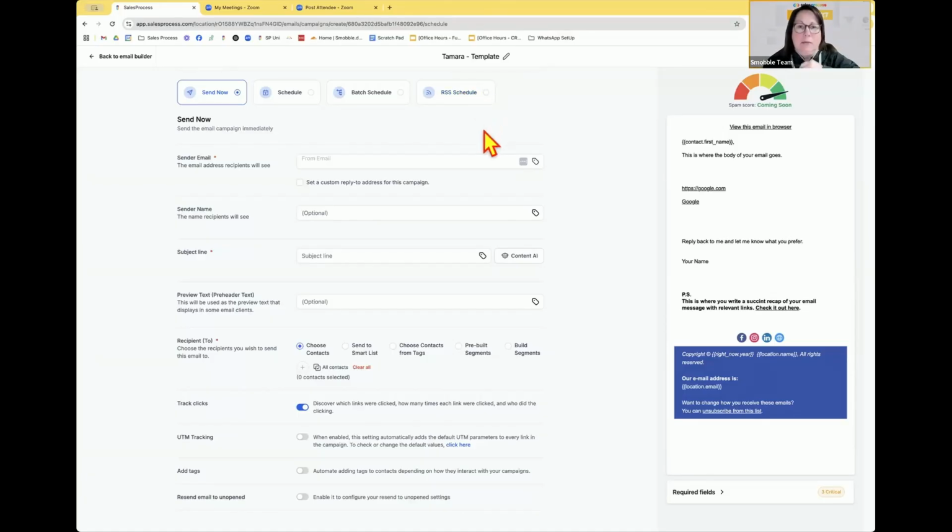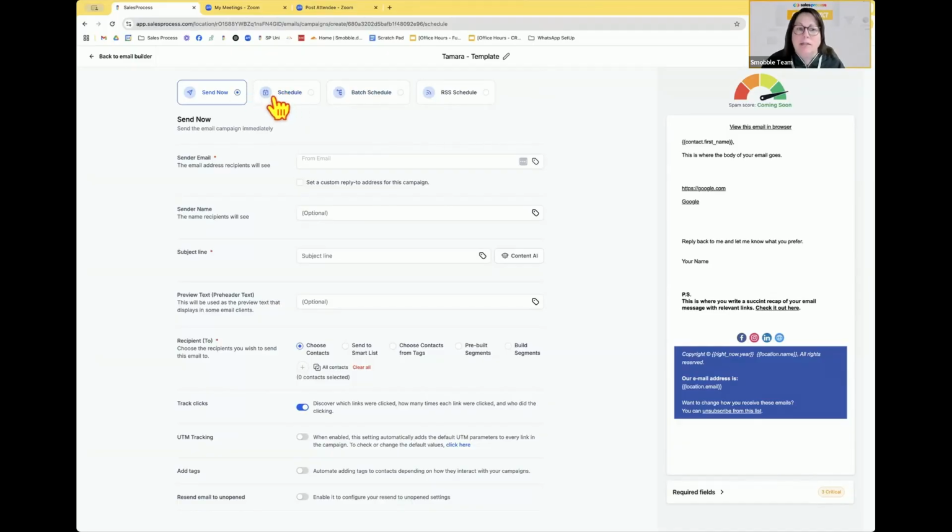When you're sending email to your email list, I always, always, always recommend batch scheduling. This is how you send email in a way that keeps your list healthy. Let's say you have a list of 10,000 people.